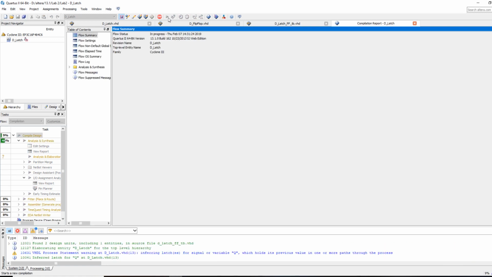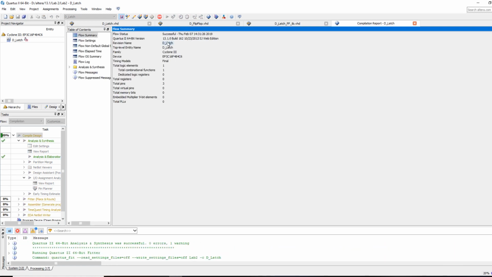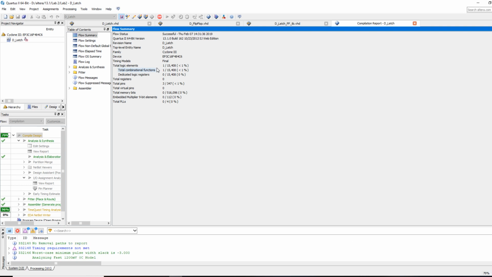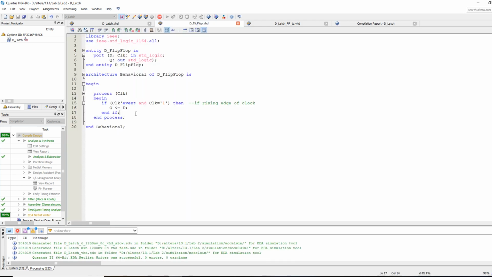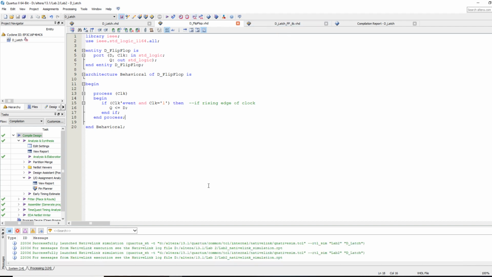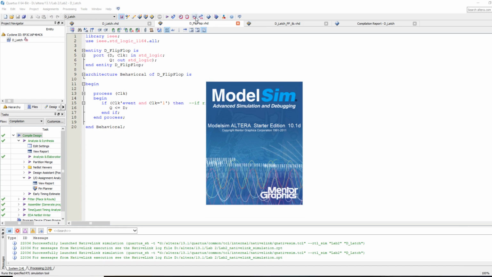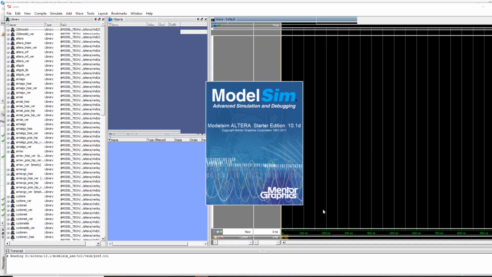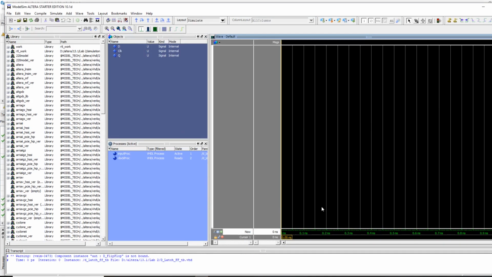And then when I open ModelSim again, we are going to notice a change in the output waveform such that the output waveform is now more synchronized and a lot more in time, and the changes only occur on my rising edges because the architecture of the D flip-flop occurred for Q being assigned the value of D on the rising edge. All right, so the circuit has been compiled. I'm going to open my simulation tool again by clicking on the RTL simulation button from the taskbar. We see that ModelSim is opening again. All right, and again, assuming that you've set up everything correctly, the waveform should generate automatically.